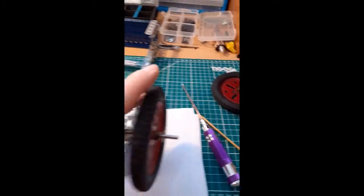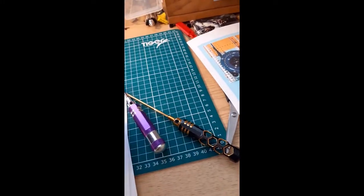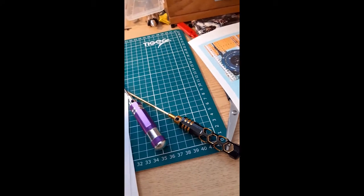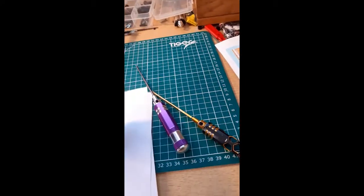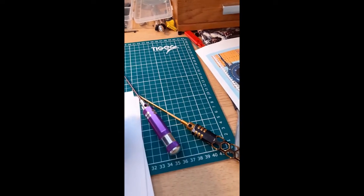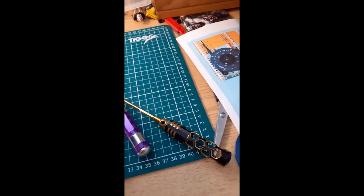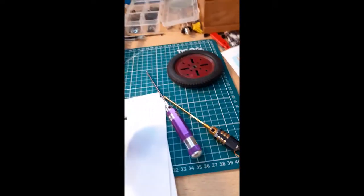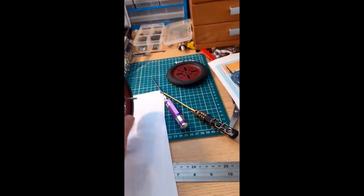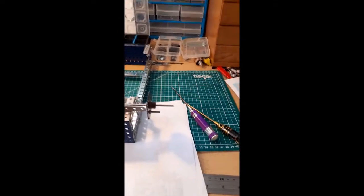That goes through that, and just looking at the drawing, then your next one's going to go on like that, and there's going to be a bolt attached through there. Yeah, that seems like a plus. So then you've got a double going like that. But as I say, we're going to make that colour compatible and get some that are decent. So we'll leave that at that point, and we'll come back to that later on.